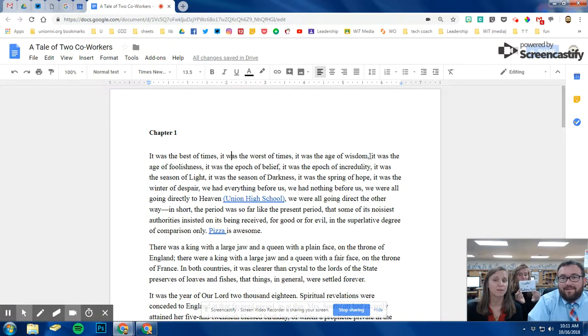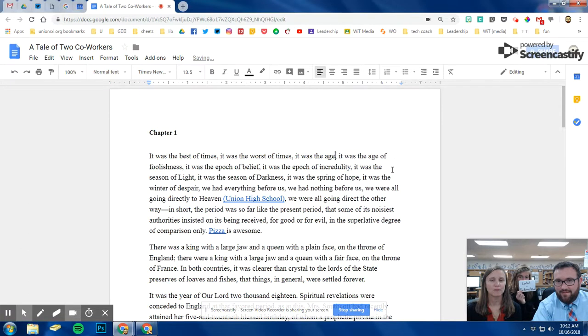All right, last one I think is Control Backspace. Ooh, I really like this one. Mr. Cook showed us this today. Shout out to Mr. Cook. Control Backspace or Control Delete do the same thing as the Delete and the Backspace key, except they will get the whole word. So Control Backspace, we get rid of wisdom, of, age. And if we want to go the other direction, Control Delete, it was the age of.